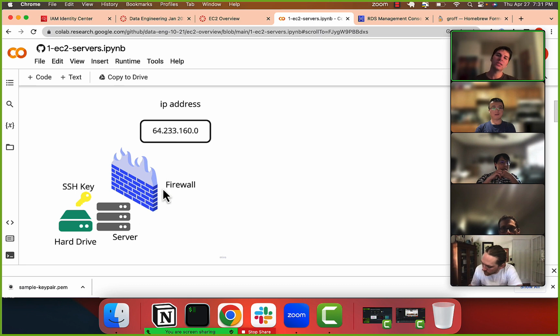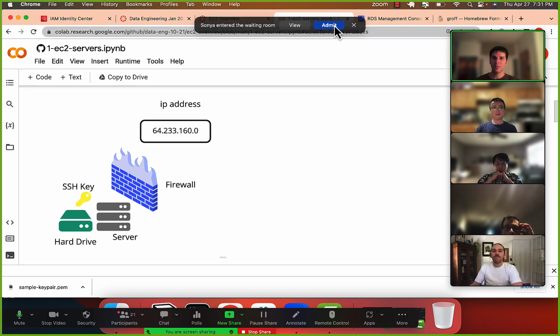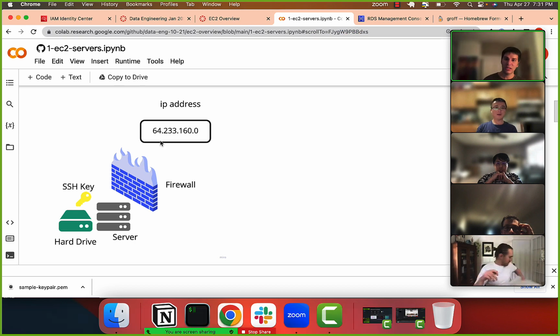And what controls access to the server is the firewall. This can control access by specifying who is allowed to access it, by saying only people from this region are allowed to access it, or only laptops with this specific IP address are allowed to access it, because every device connected to the internet will have an IP address. So it can indicate, hey, I only want my laptop connected right now to be able to access, and not other people's, or people only from this building, right? If you run a company, and we only want people from the office to be able to connect to, say, the company intranet or something like that, right?